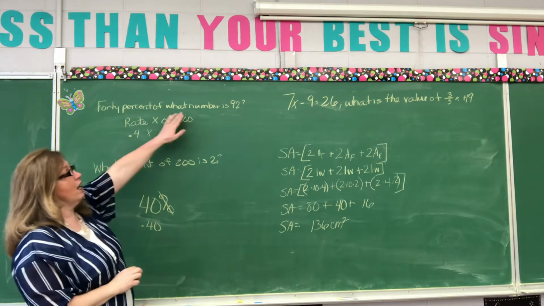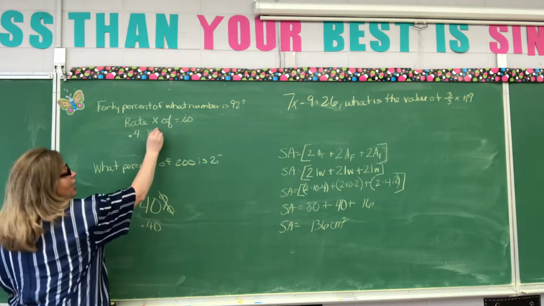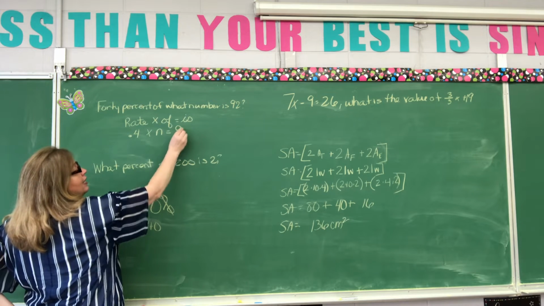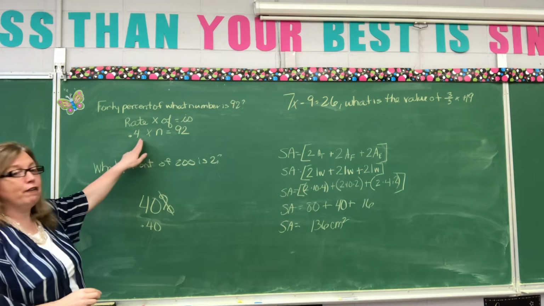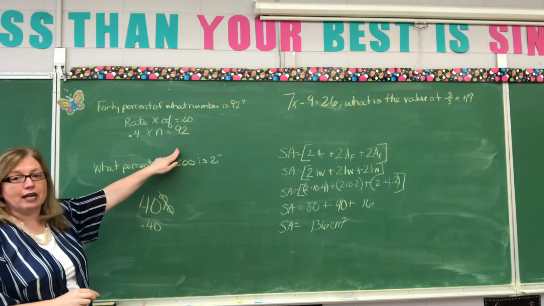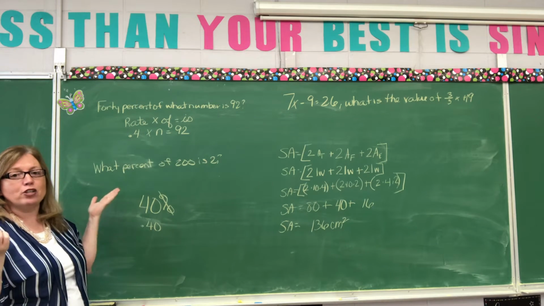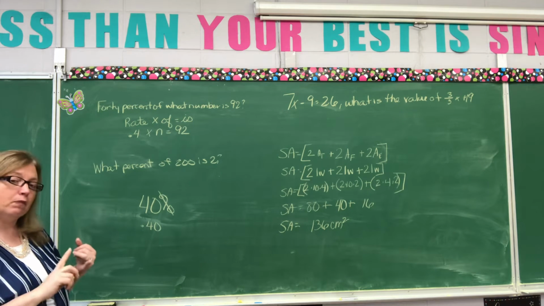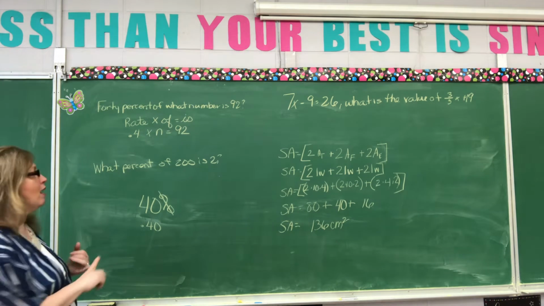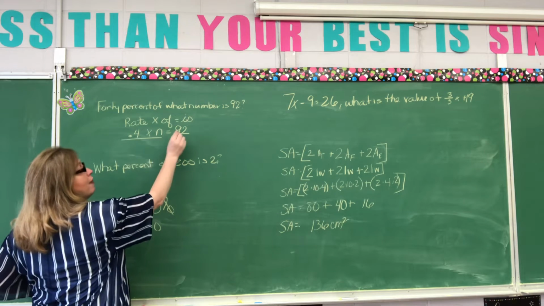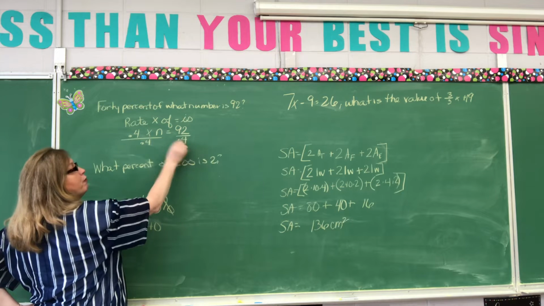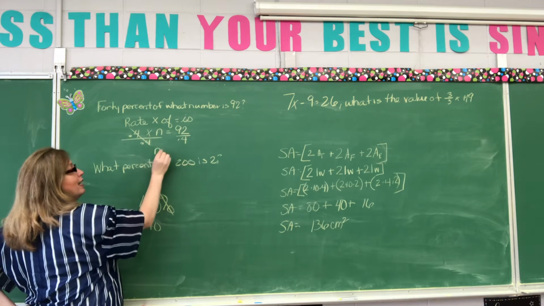In this case, the of is what number? So times n equals the is, 92. So I have 0.4 times n equals 92. Oh, this is an equation. So all I need to do is the opposite of what it says in order to get my n by itself. And whatever I do on the left, I must do on the right. So I'm going to divide by 0.4. This cancels, giving me n.